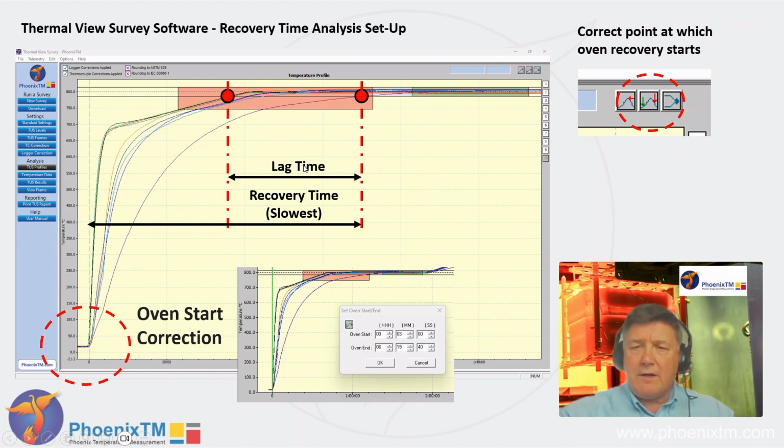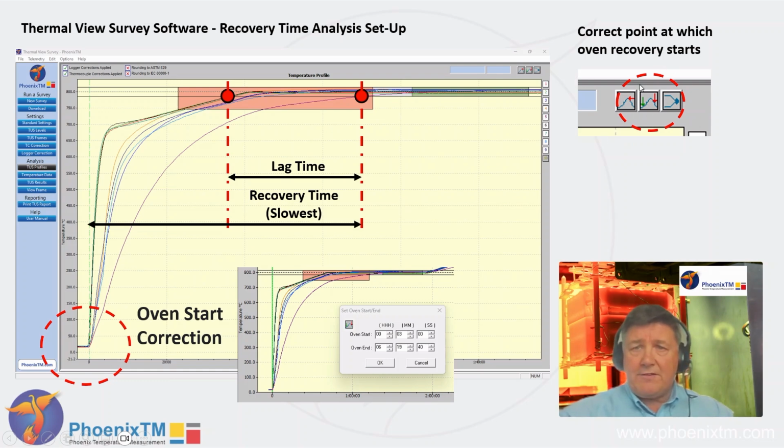the TUS analysis package. For any analysis in the software, it's important to ensure that the start of the process is synchronized. So the oven start time, the time zero time, has to be adjusted to the start of the ramp up of the thermocouples as the product or the load is entered into the furnace.